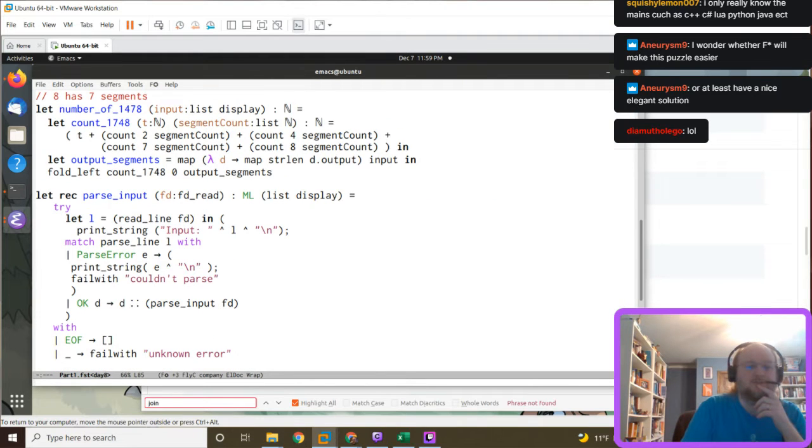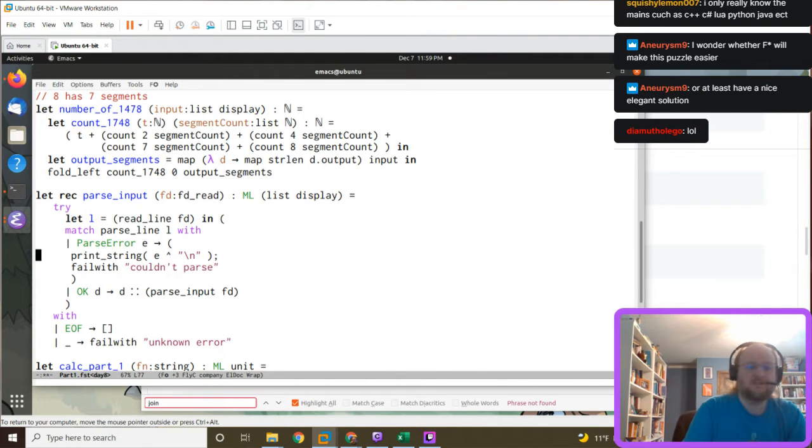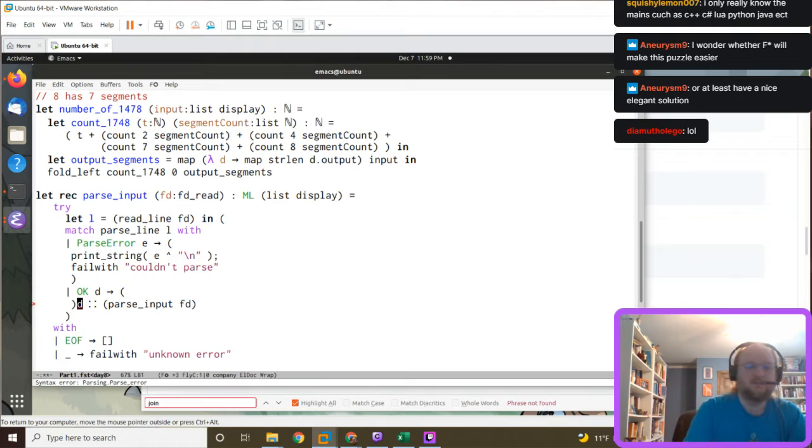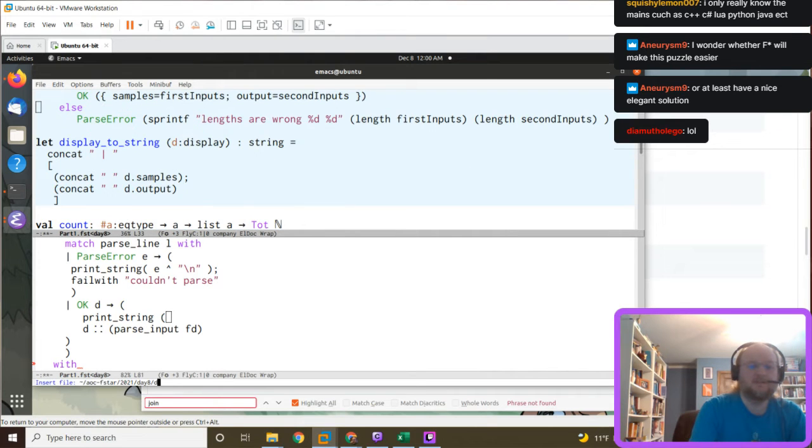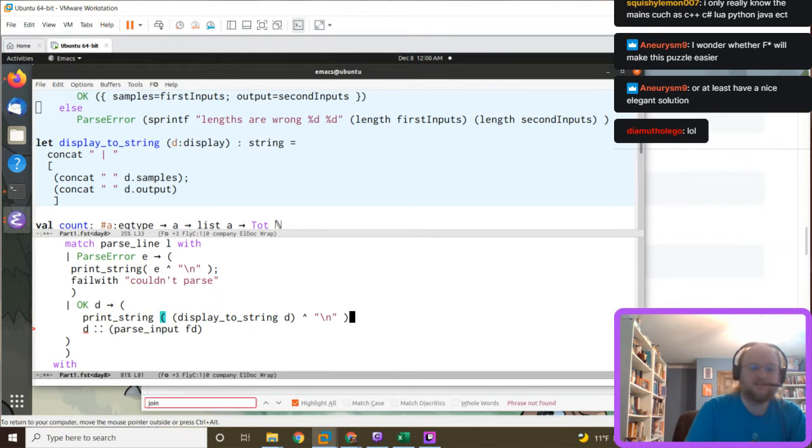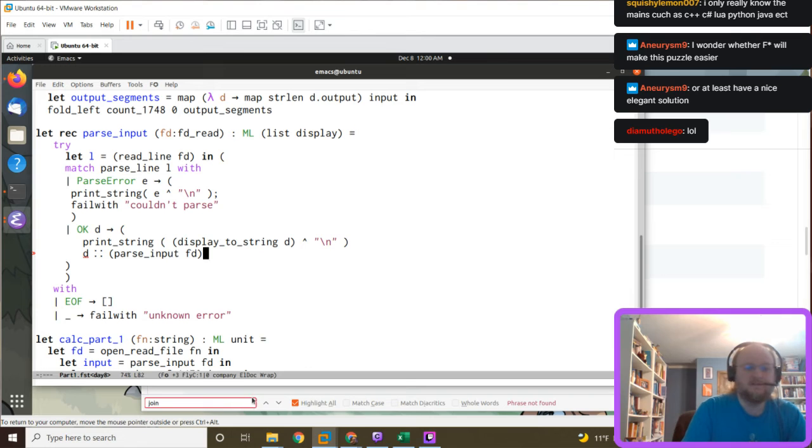All right, so while we are parsing, instead of doing this, we will do display to string D with a new line at the end. Semicolon.